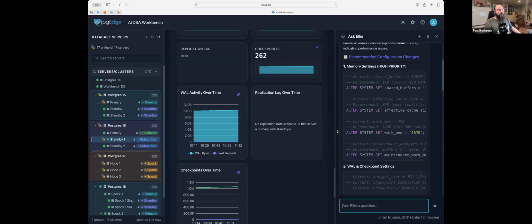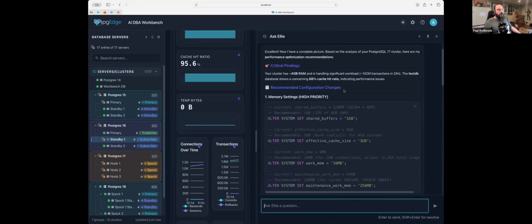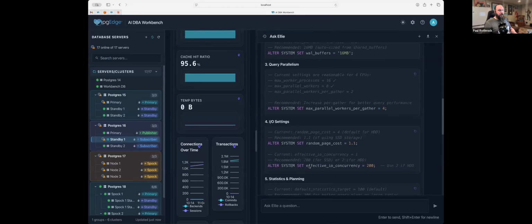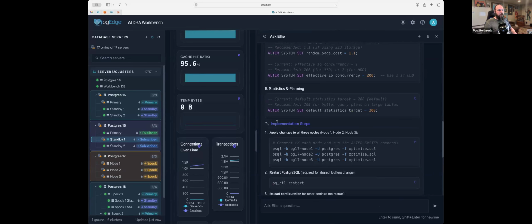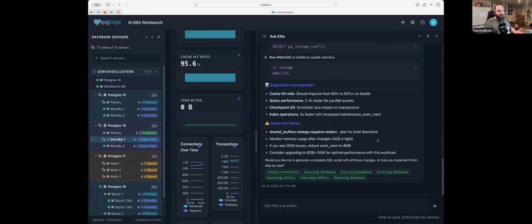So yeah, let me expand this a little bigger and make it easier to see. It gathers a complete picture of your entire cluster, and it gives you critical recommendations. So these are the things that you should change first, and then going down in order. And it even gives you the commands to do this, which is really great.